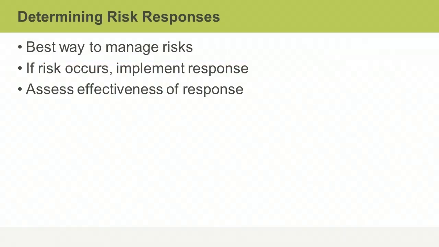Risk management has two central roles: reducing uncertainty about identified risks and determining appropriate responses for when risk events do occur. Developing appropriate responses to identified risks is the most important way to manage and control risk in a project. If the risk that you've identified doesn't occur, great, but if it does occur and you've prepared for it, then you implement the response. You then follow up by asking how effective your planned response was at controlling the damage caused by the risk. Or if the risk was positive and posed an opportunity, was the response effective at maximizing the benefit to the project?